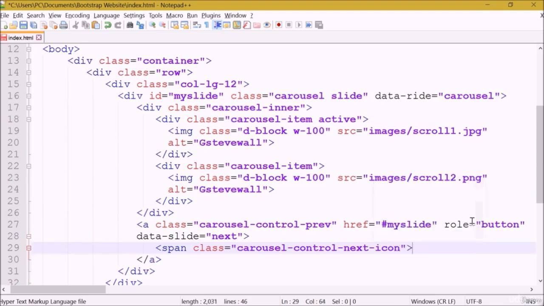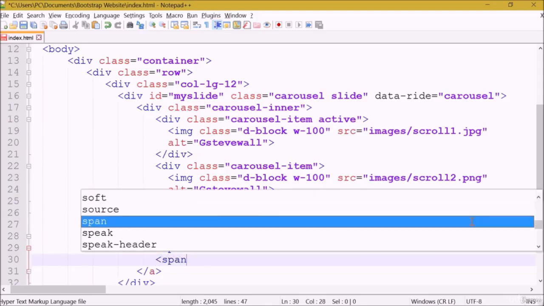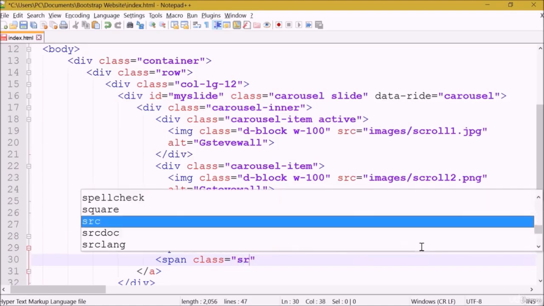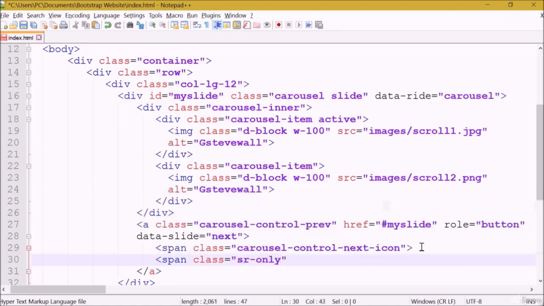Close the span and add another span again. This is a screen reader only span, for people who cannot read the screen, so let's say it is previous.